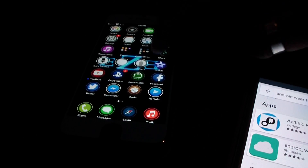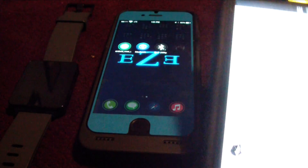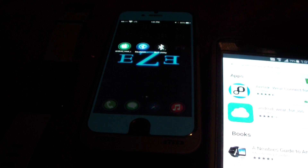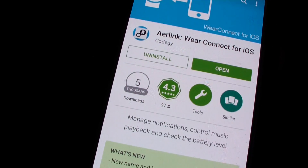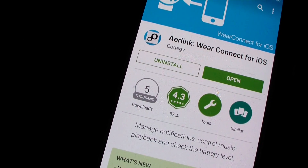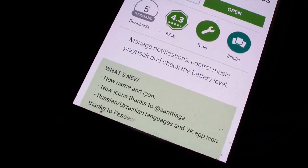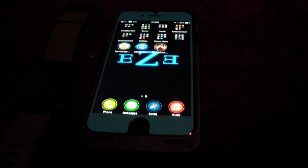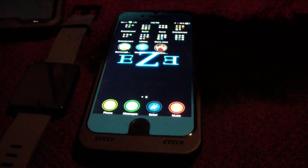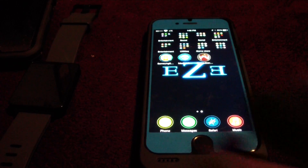As you can see, this app right there is at the top of my phone. But we're going to use this app right here. What you want to do is go and download this app on your Android device — I already have it. Once you've got it on your Android phone, just let it download to your watch, and that's it. Then I'm going to power off my phone — you can just throw it to the side. I'll leave it on screen the whole time so you can see the phone is not being tampered with.